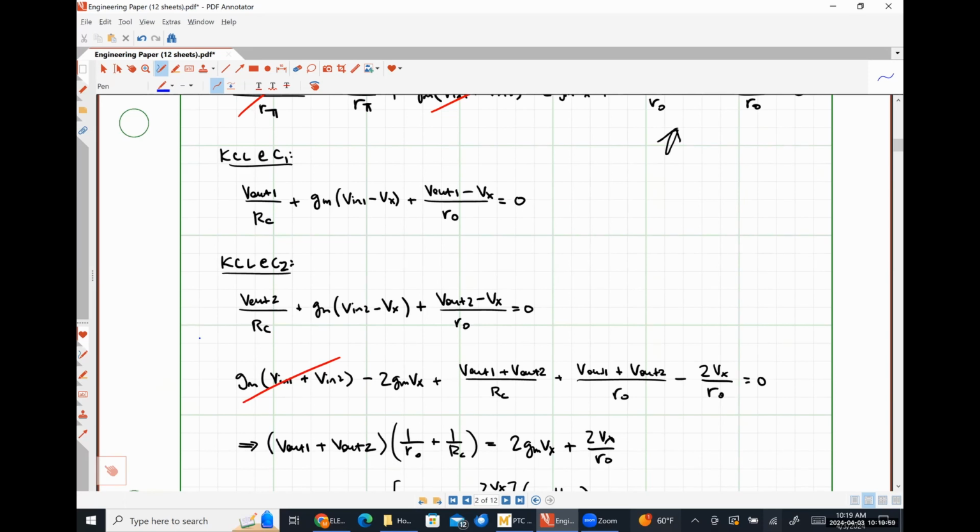The reason why I added them together instead of setting them equal to each other is because I needed to have things in terms only of Vout1 plus Vout2. If I subtracted things, I'm going to wind up getting things in terms of Vout1 minus Vout2. So the relationship isn't really going to change. It's not doing what I need, because my ultimate goal was to get rid of all of the Vn1s, the Vn2s, the Vout1s, the Vout2s, and just be able to solve for what Vx is. So that's why I did it that way.